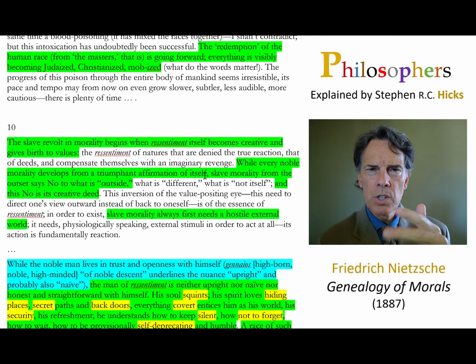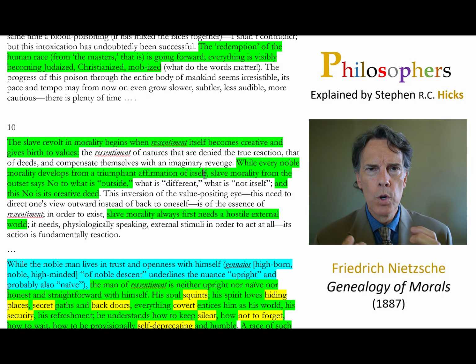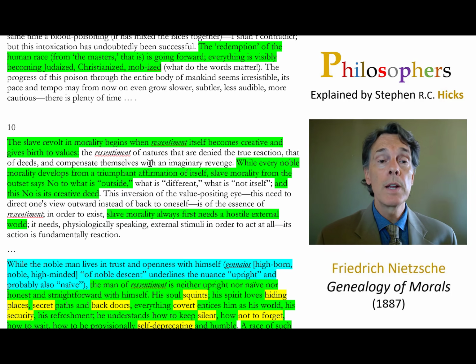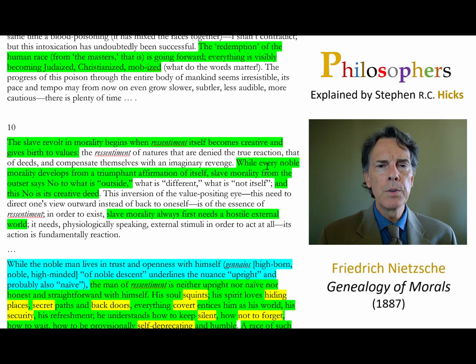But imagine all of that dark stuff that goes on inside you when you see other people doing better than you are, and whatever it is about you leads you to hate them for doing better than you are, and also to start hating yourself for not doing as well as they are. So there's a kind of sickly, ugly psychology at work inside a certain kind of person. And what Nietzsche is going to say is, ressentiment is that psychology, but at a certain point it becomes creative and starts to generate a strategy, and as part of that strategy it generates a moral code. It becomes creative and gives birth to values.